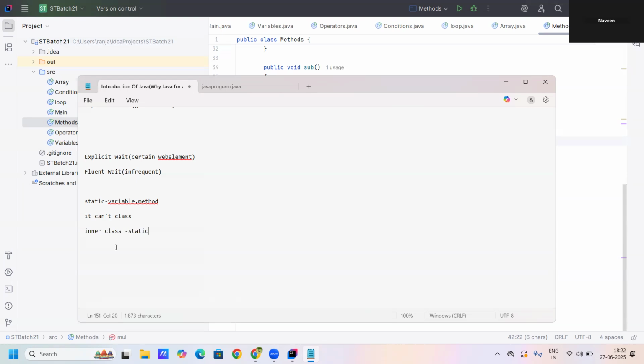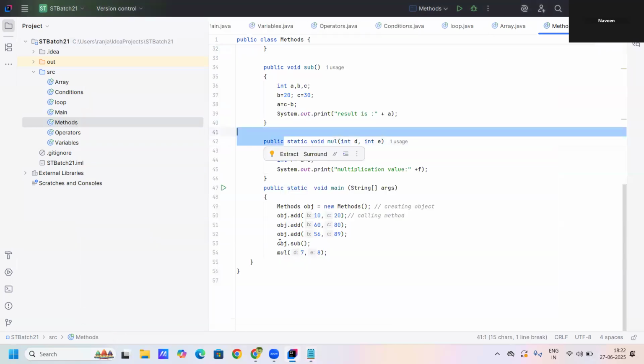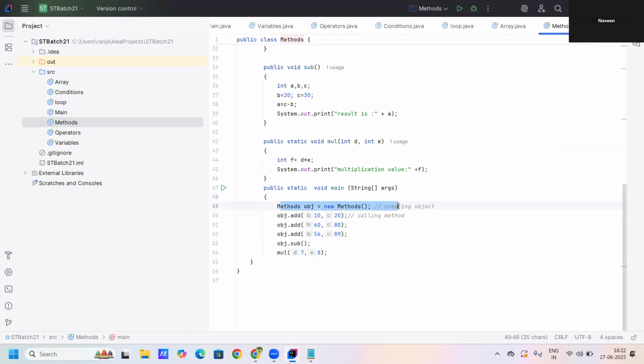So what is the use of the static keyword? It is used for memory management. When we use static for a method, as I told you yesterday, there is no need to create an object of that class; we can directly call that method.